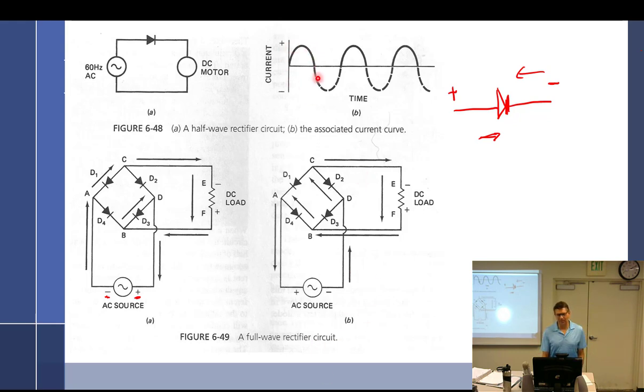So okay, so we talked about AC. Here's AC, right? Positive, negative, positive, negative, positive, negative. And you have found out, most of you, that your diode or LED will only work going one way, because a diode is a check valve, and a check valve is something in hydraulics that is a little flapper valve, and so it'll work and let fluid go one way, but if fluid tries to go back the other way, it slams shut the valve and fluid can't go the other way. So a diode is a little check valve. It only works one way.